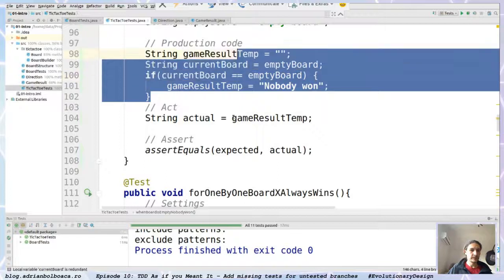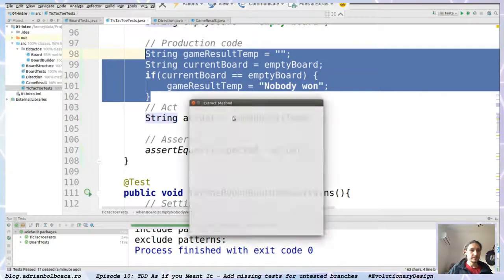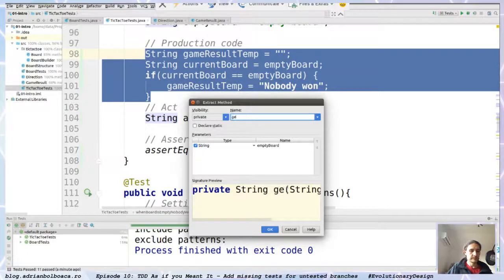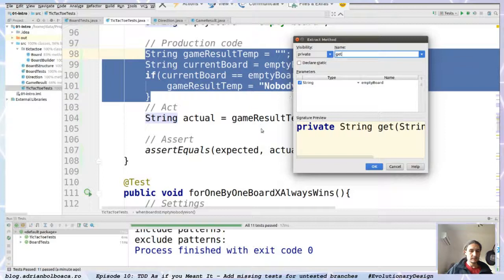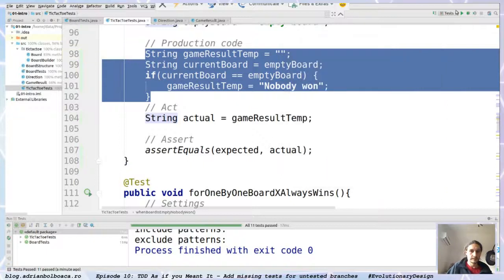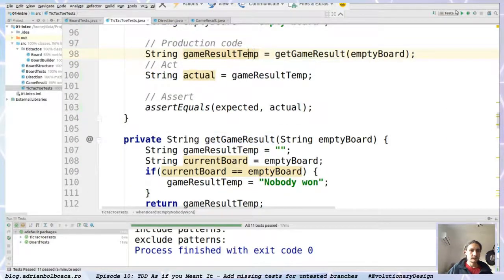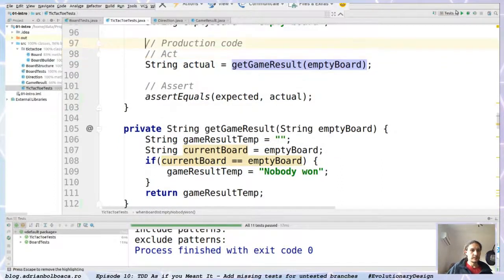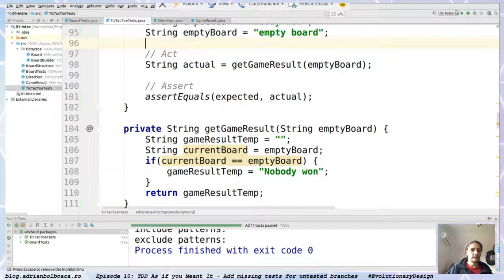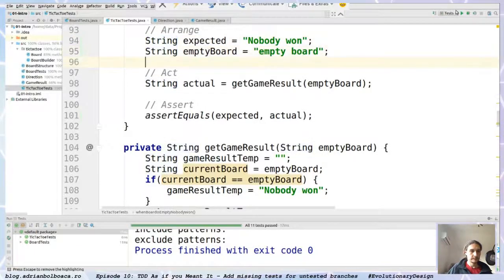This is the production code. So I could extract this to a method called get game result, I think. I'm inlining this. I don't have the production code here anymore.